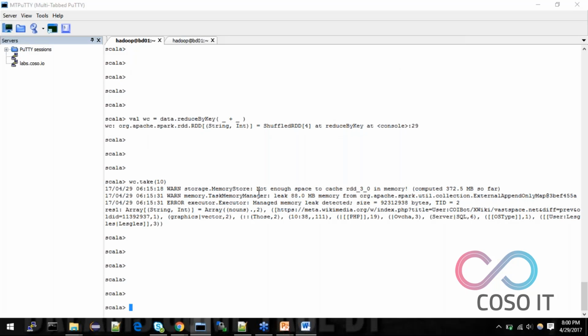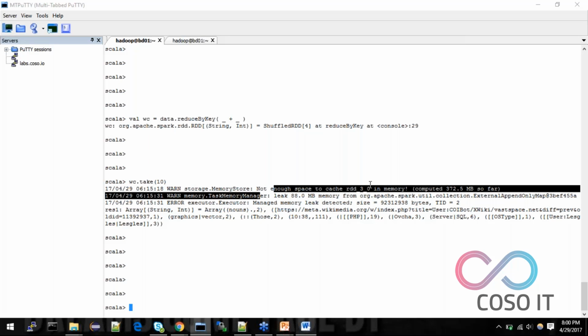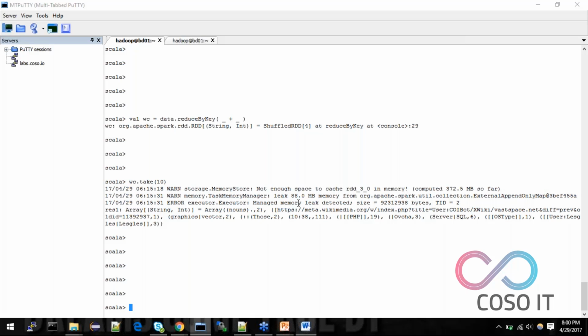So it is not having enough memory space, but it is not failing. It is spilling out to your disk.